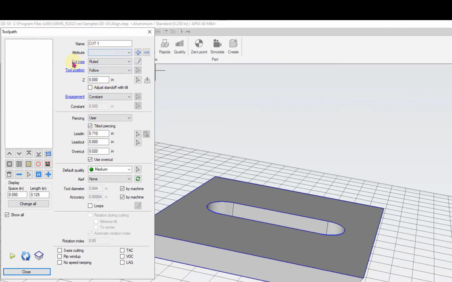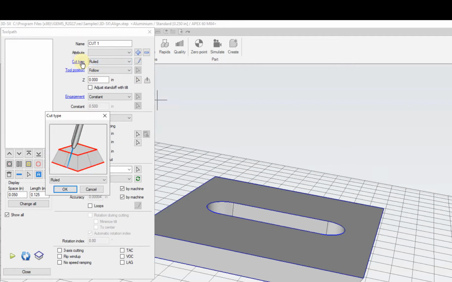In this box here, we've got all our settings for the toolpath that we'll add, working from the top down. Cut type is basically how IGEMS is going to create the toolpath. Normally you'll have this set as ruled, where it'll look at the top and bottom edges that we just selected to determine the trajectory of the stream. You can do a fixed, where you only have to give it the top edge, and then you specify the angle that you want the cutting head to be fixed at.